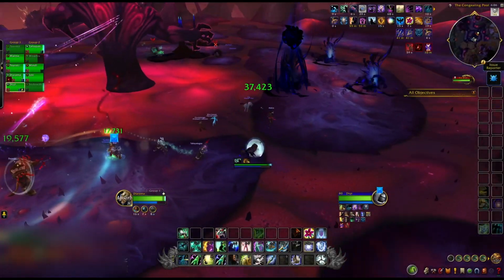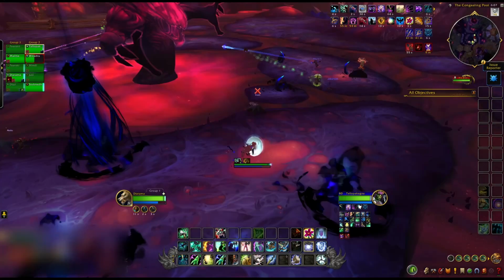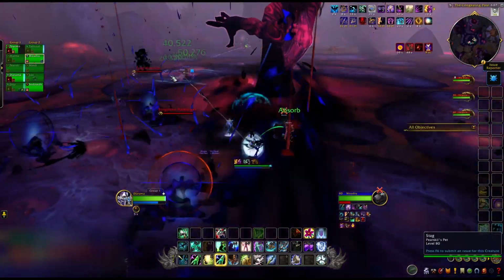Before you go down, you can see where the adds are spawning. Pre-position before the tank cone, but remember you must be in the tank cone to go down, so mark your tanks and don't get left out. And don't forget, both teams can target and hurt the boss, so keep your damage up.